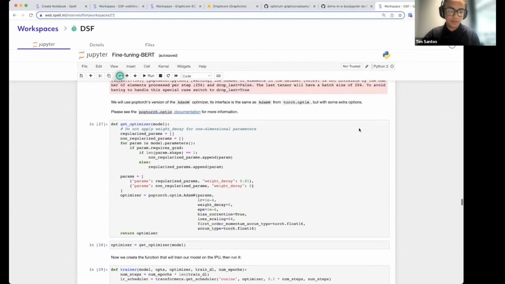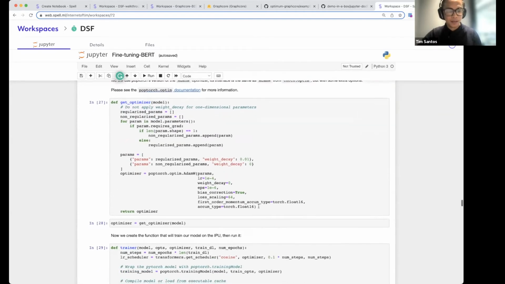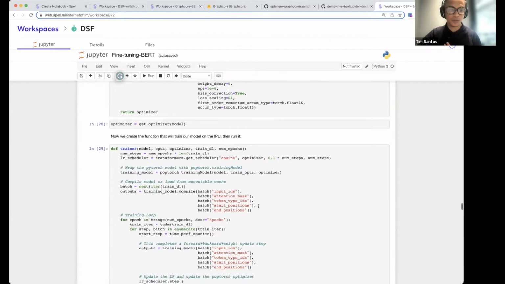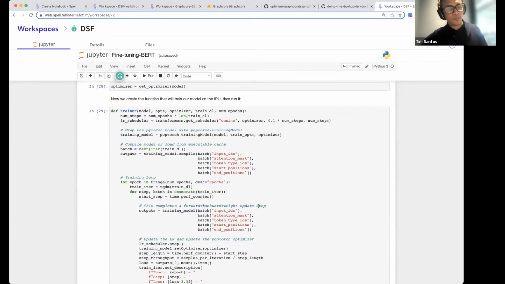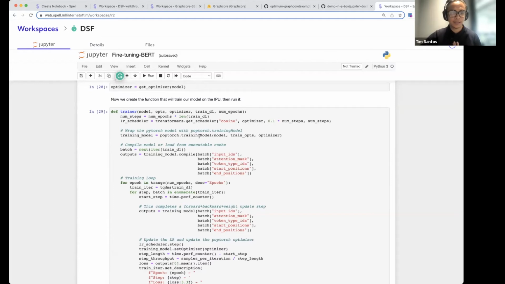So now that you have created your optimizer, we pass the model that we created in the first section, the runtime configuration, and the optimizer state to the training model. The training model handles the forward pass, backward pass, and gradient accumulation in the IPU.